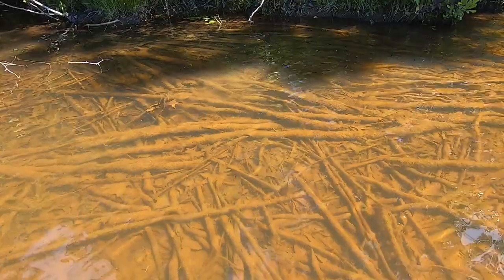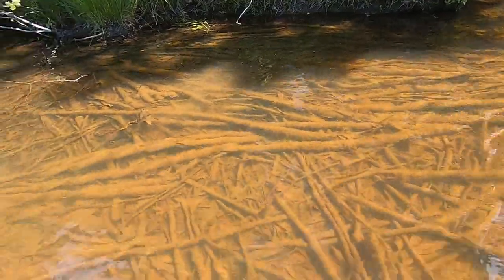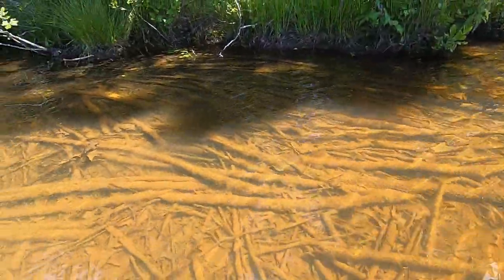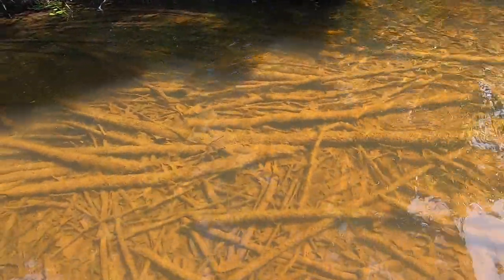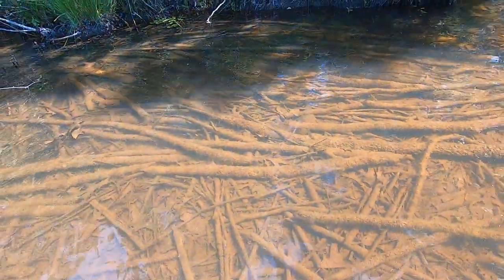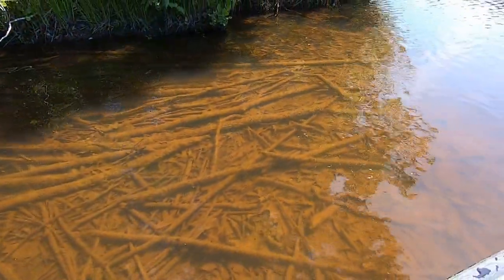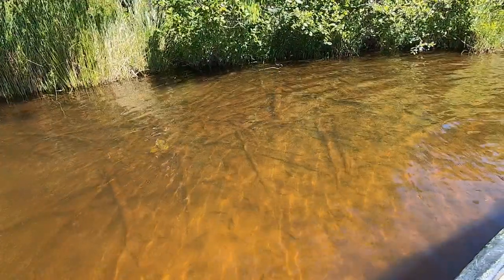Paddling across tons and tons of these old beaver feed piles along the banks. But good grief. Nothing fresh in this pile, but there's fresh sticks on the surrounding perimeter of it. There has been a beaver here for a long time to make feed piles this big. And I'd say this pile of sticks is probably 8 to 10 inches deep on the bottom. Going to keep moving down, see what other kind of sign I can find. Bring it to you as I find it.